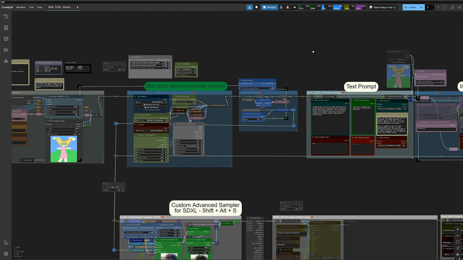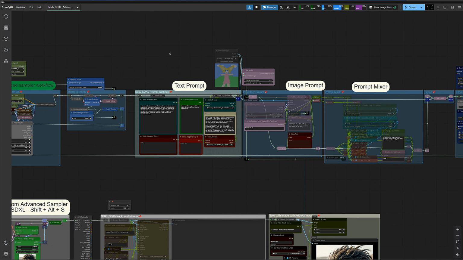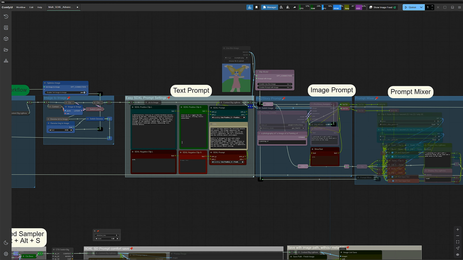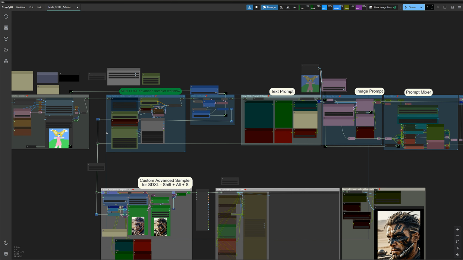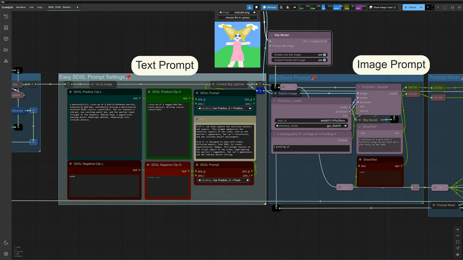A new addition to the text prompt group is the image prompt group. Compared to the multi-workflows from 2 weeks ago, there's now a dedicated group for this. The advantage is that you can attach a styler here, instead of the image prompt group, or even alongside it, if you're already a bit more advanced. When using image to image, it's recommended to disable the load image node here. This way, the image you're using for image to image is analyzed, and the prompt is generated from it.